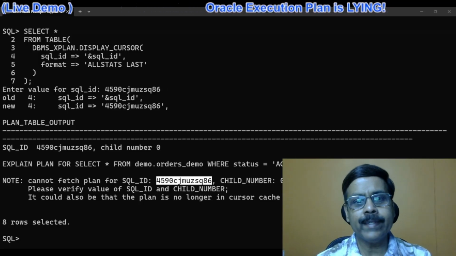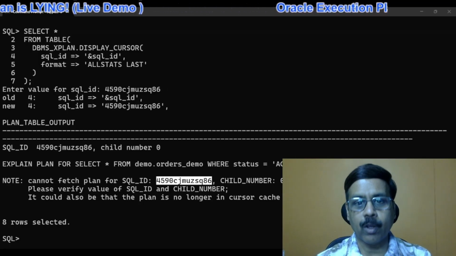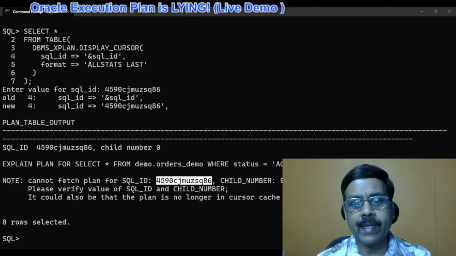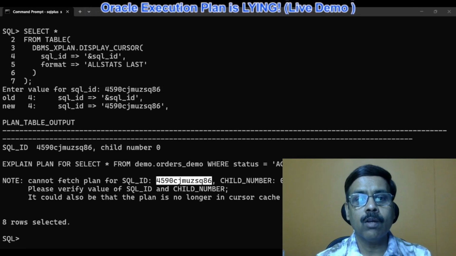Why did this happen? Because explain plan does not actually execute the SQL statement.